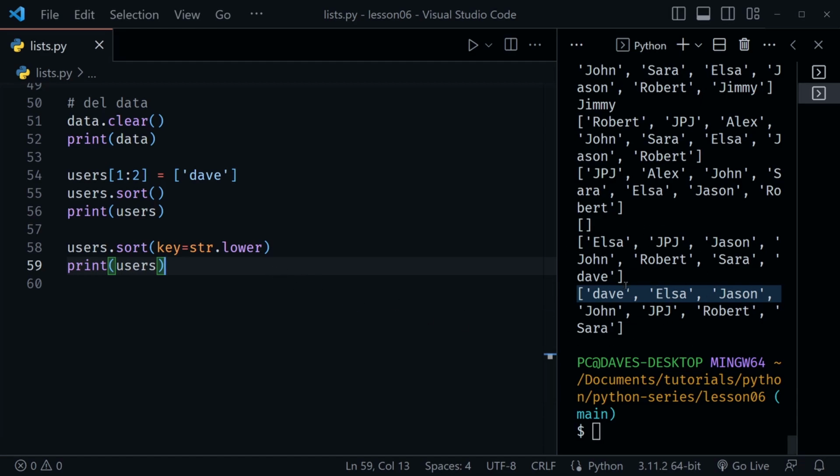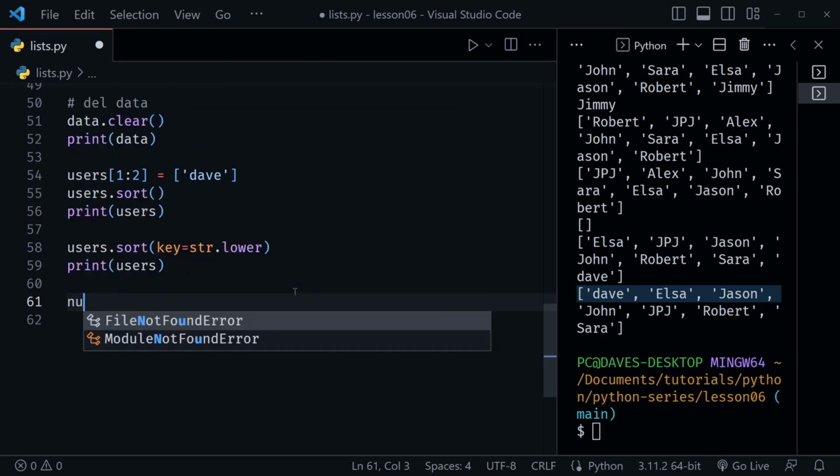Note these are all strings also, so if we were sorting two different data types, it really wouldn't work as expected. It should be all the same data type. You couldn't call this on a data type that wasn't string even. So you need to make sure you have the same type of data when you're sorting it. Now, speaking of that, let's look at some numbers.